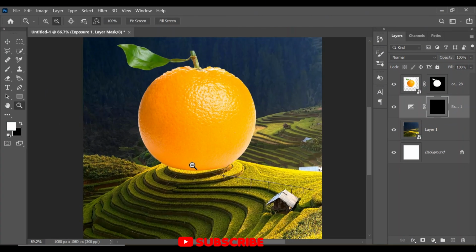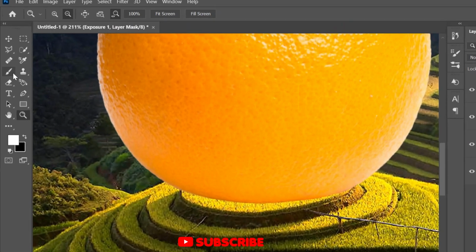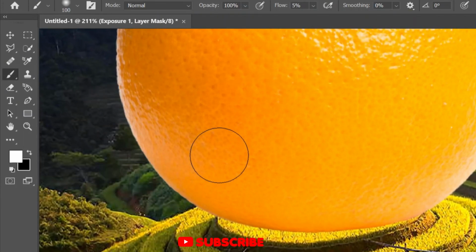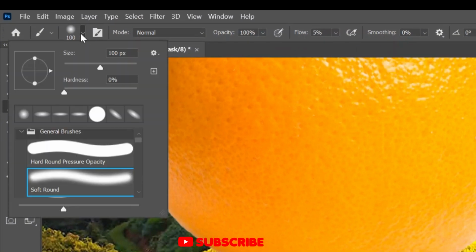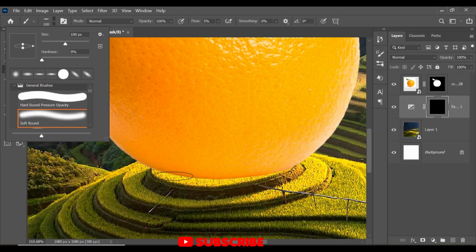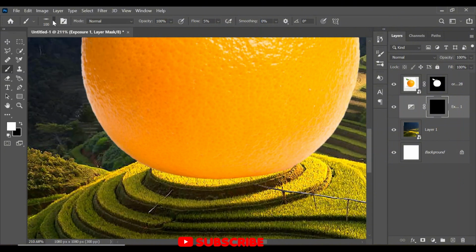Now zoom into the bottom of your orange and select your brush tool. Now to make your shadow look better, come up to your brush settings and squish the brush to make it look flat on the ground so that it matches your landscape angle.